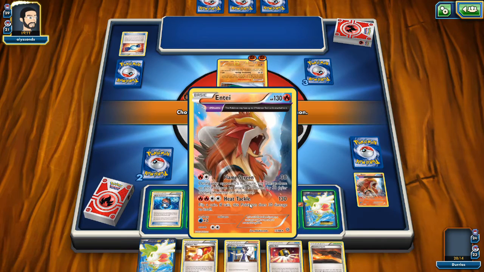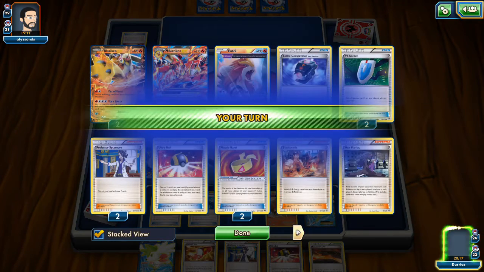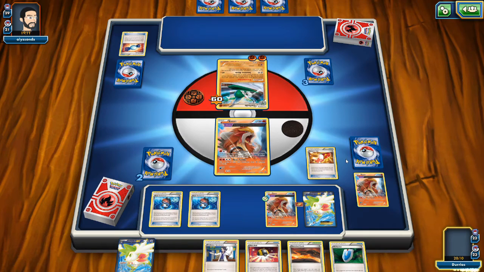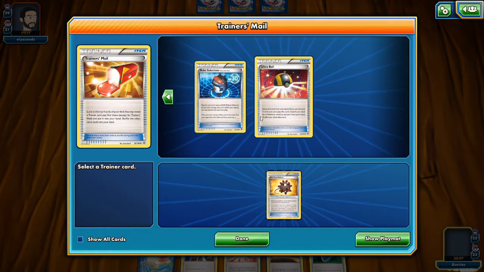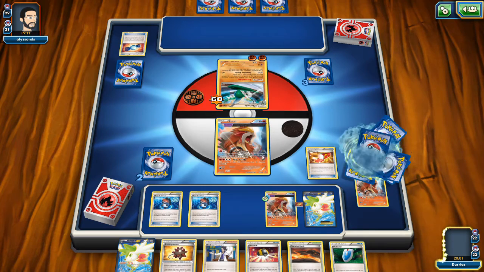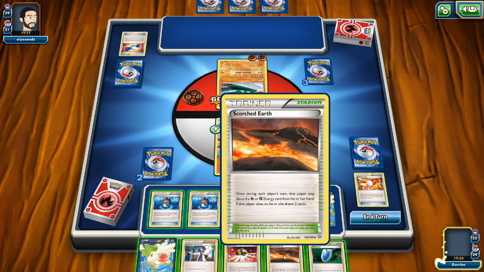I'm going to promote another Entei. I think we can get another Blacksmith. Yeah, there's a VS Seeker right off the bat there. We'll look for a... Ooh, a Bursting Balloon. Oh yeah, don't mind if I do. I love me some Bursting Balloons. We'll put that Bursting Balloon on the Entei. We'll put down our Stadium.